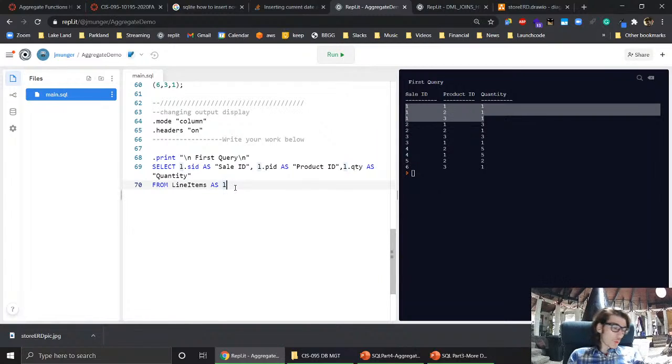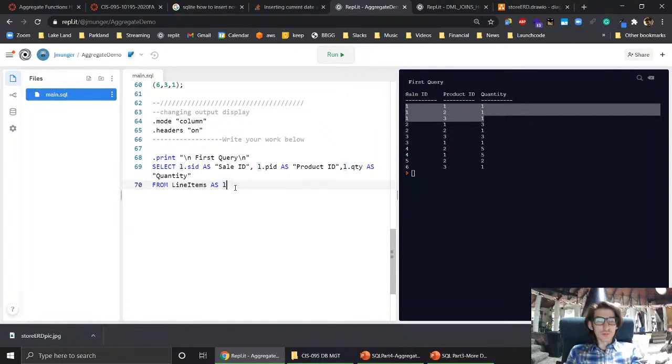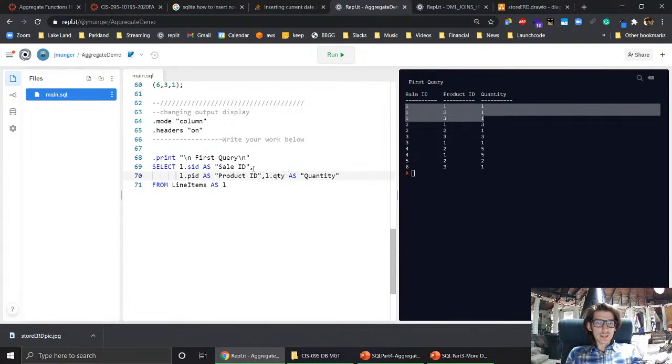All right, so that can shorten your queries and make them easier to read. And if you have a longer set of fields like this and you want to make it easier to read, you can even format it like this. And then it's much easier to see, okay, we're selecting this column, and this column, and we're naming it like this.